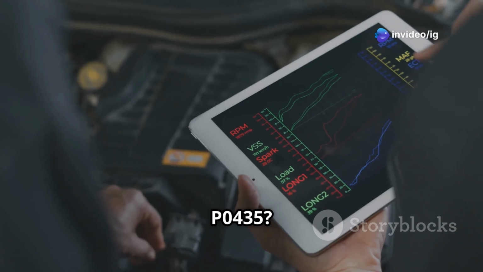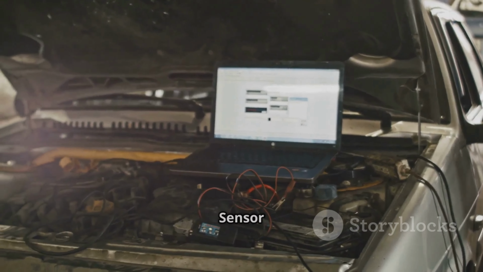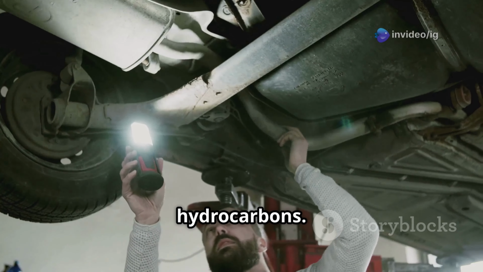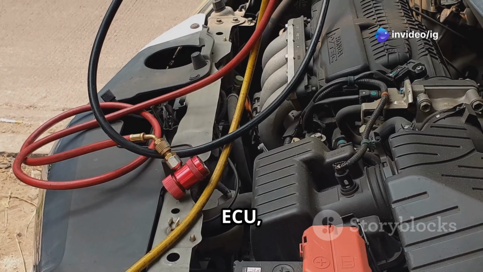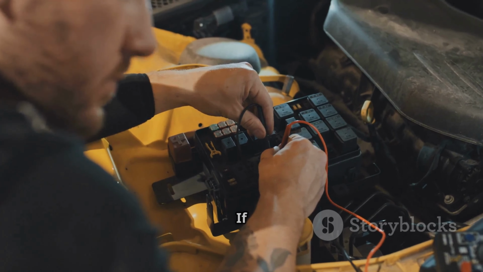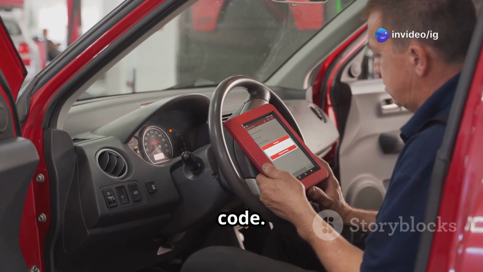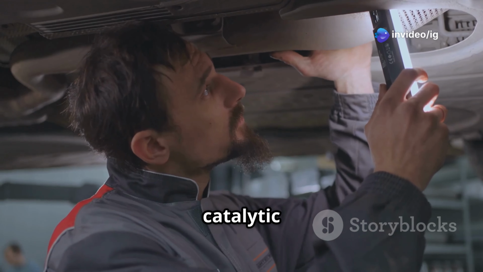What is P0435? The P0435 error code stands for Catalyst Temperature Sensor Circuit High, Bank 2. Your vehicle's catalytic converter helps control emissions by burning excess hydrocarbons. The catalyst temperature sensor monitors its temperature and sends data to the ECU, that's the engine control unit. If the sensor sends a signal that is too high, the ECU detects a problem and triggers the P0435 code. This could be due to a failing sensor, wiring issues, or an overheating catalytic converter.